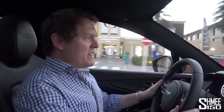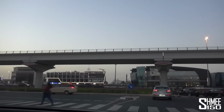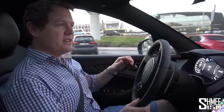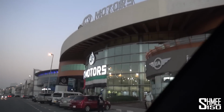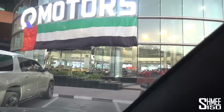It's quickly getting towards the end of the day, but you can just, perhaps beyond the monorail track, spot the top of the Burj Al Arab, the famous hotel, and the sail of the Jumeirah Beach Hotel beneath that. But cruising in this, it's a funny car because it's actually quite small. It's not the biggest of SUVs. It is a very easy car to drive, but we're arriving just now at our next stop, which is here at Q Motors. So we'll pull up and go have a quick look inside at what they've got, and I can already see some very, very nice cars ready for our arrival.